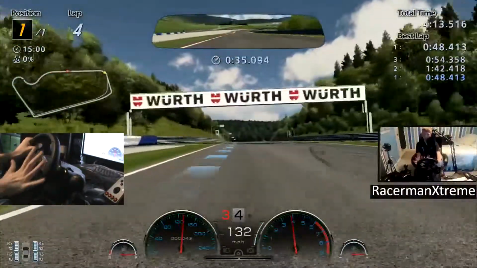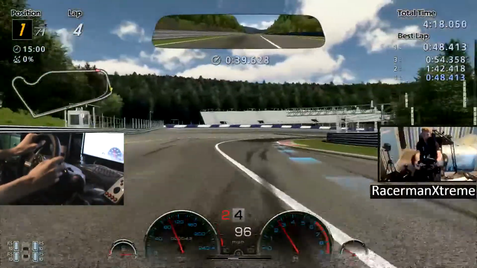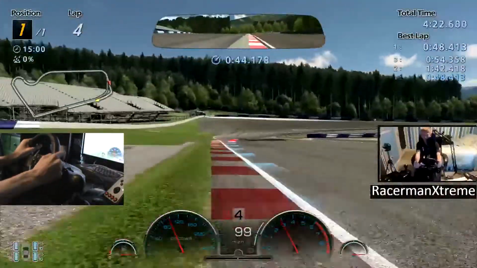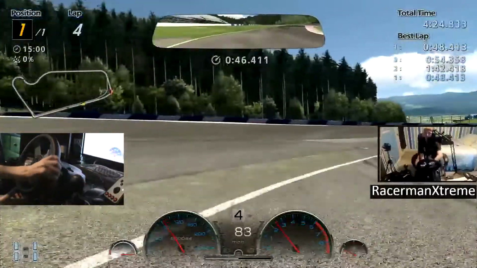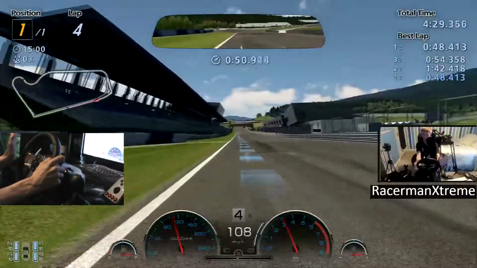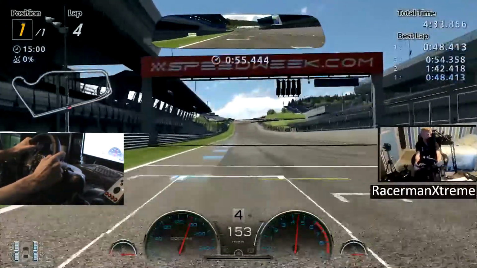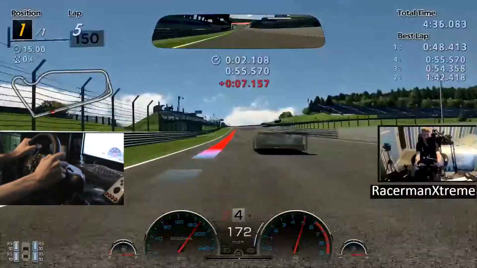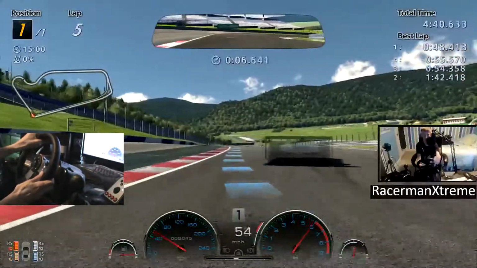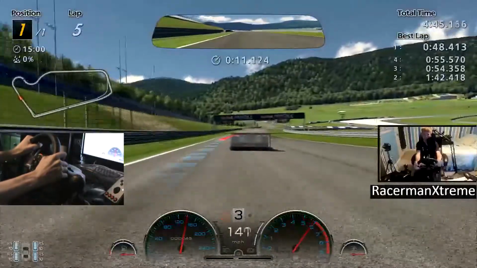Another difference from last time is I'm using the G27. Last time I was using the G29, which is down there, but that doesn't make too much of a difference because I'm used to either wheel. It doesn't matter which wheel you give me, I can race with both of them. Now, let's actually go for a lap time. One that's actually worth having.